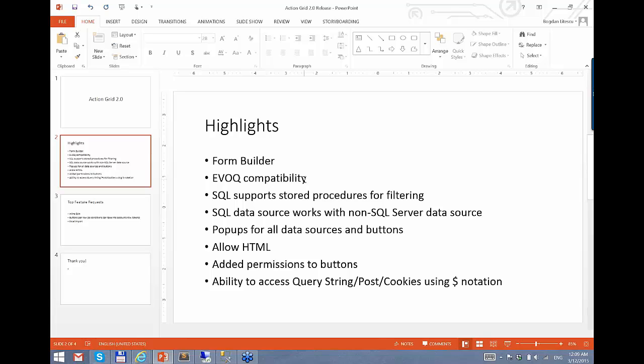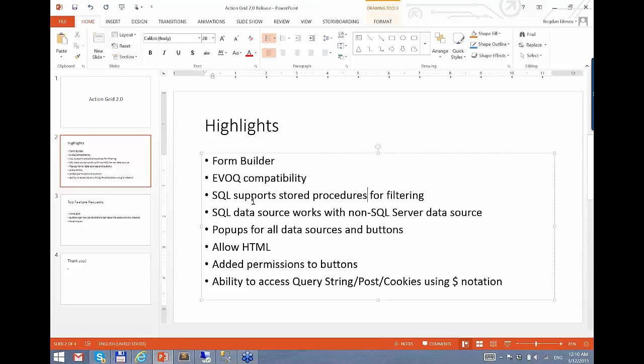Next, we implemented Evoke compatibility. So this is in line with the rest of our modules. We are working with the folks from DNN Store to make our modules Evoke compatible. We already have 3 or 4 modules listed and we'll continue with the rest. I think most of them will be compatible, except maybe a few where there will be a conflict of interest with Evoke.